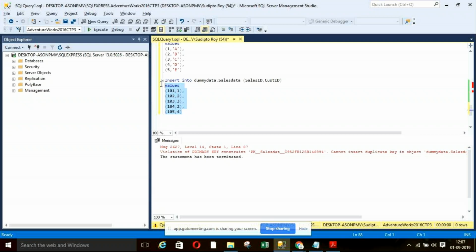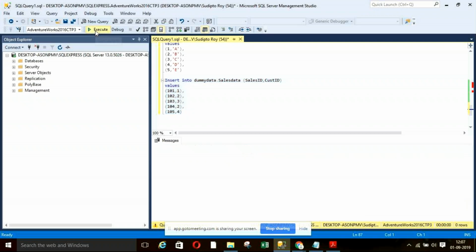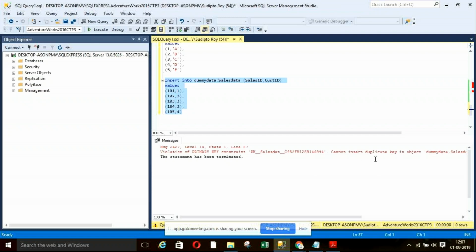Sudipto, please run the code. Primary key constraint, cannot insert duplicate key. Okay, can you go up? Show me what you created in the table. Show me the entire code of how you create the table.